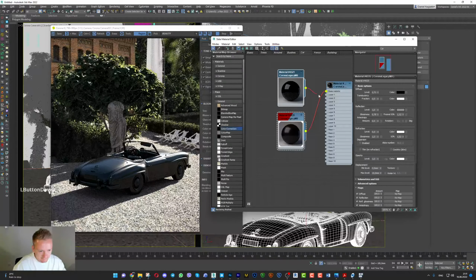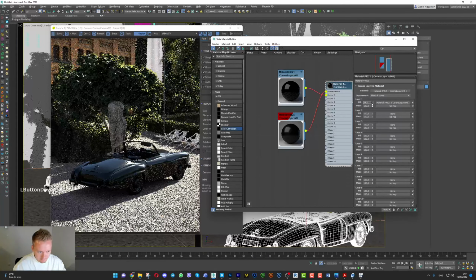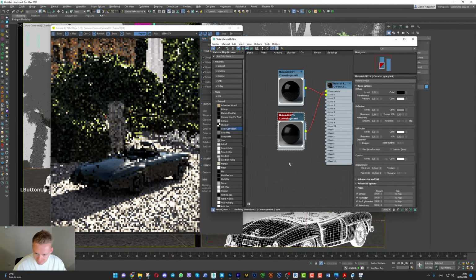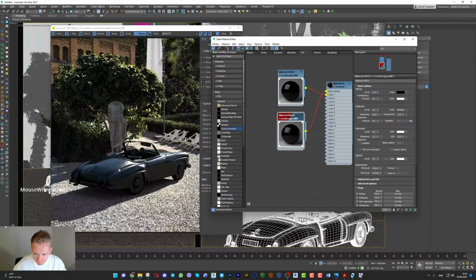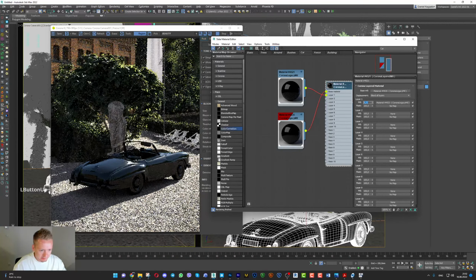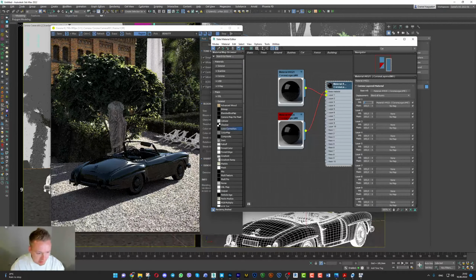Here it looks good. And I will add a second material here, and I will combine them. Maybe not so. Here looks good. And I will add it at maybe 90, maybe 80.